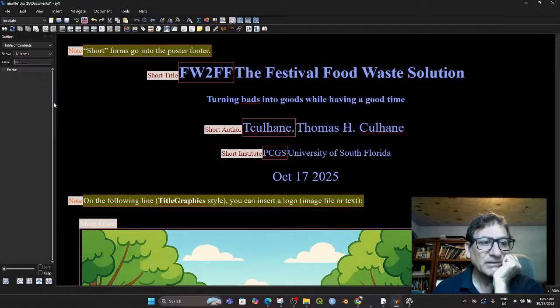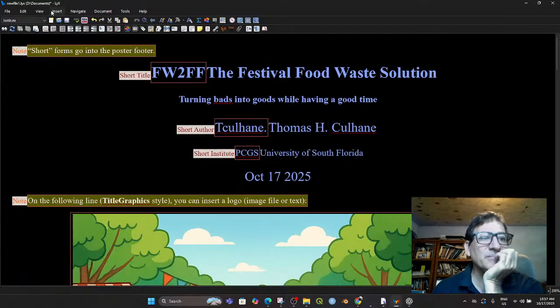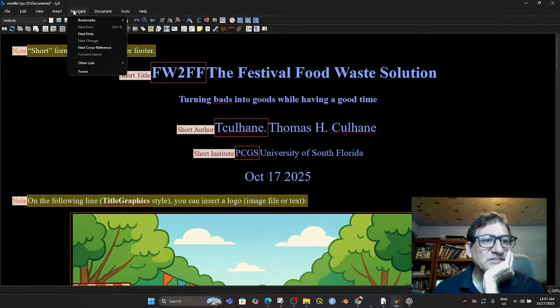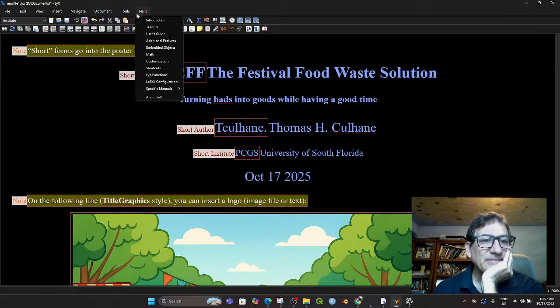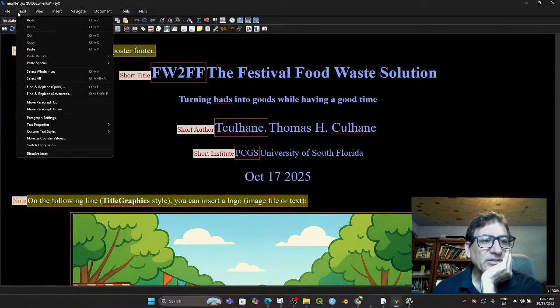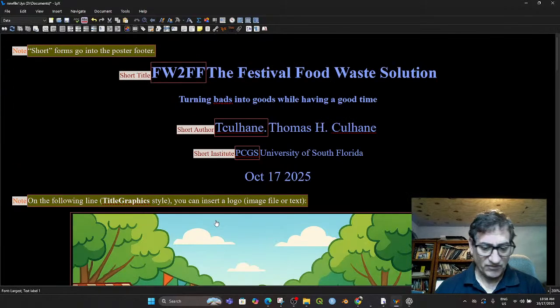There's an outline. View, insert document, tools. So how do you look at the code? So I'm going to ask ChatGPT for that.